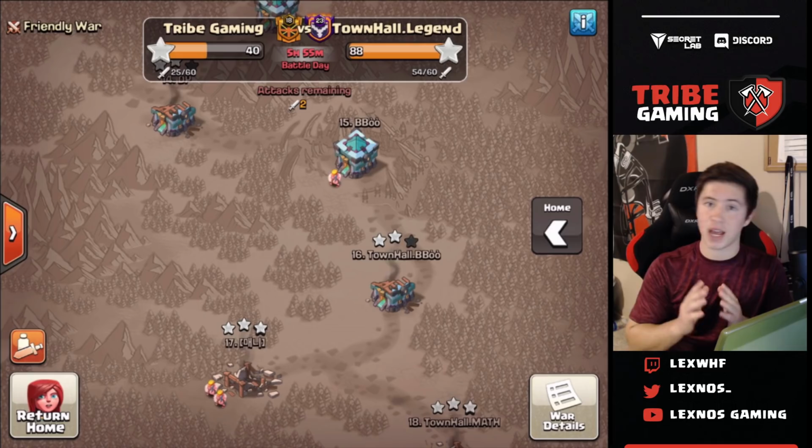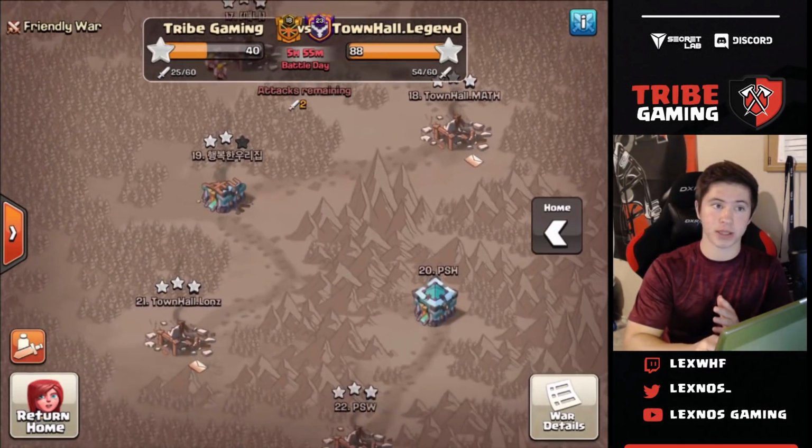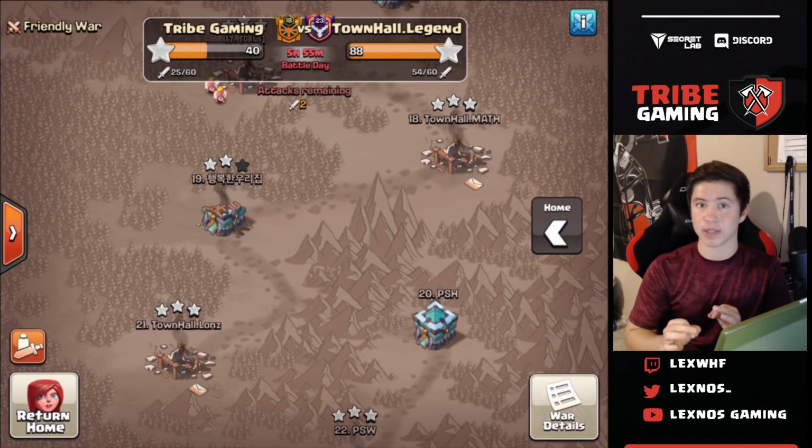Just a reminder, every single Town Hall 13 base can be tripled with the right attack, but my base has been getting a ton of defenses, so we're going to go ahead and take a look at some of the replays here, see how it's defending and why.